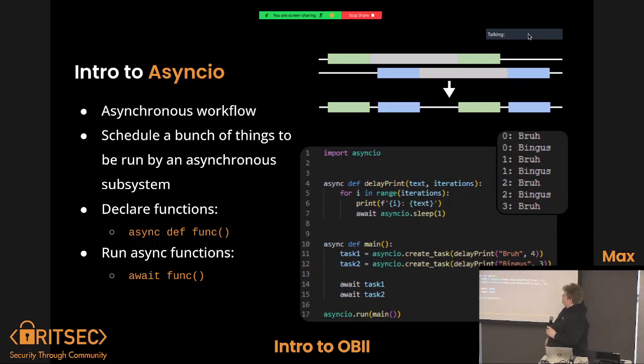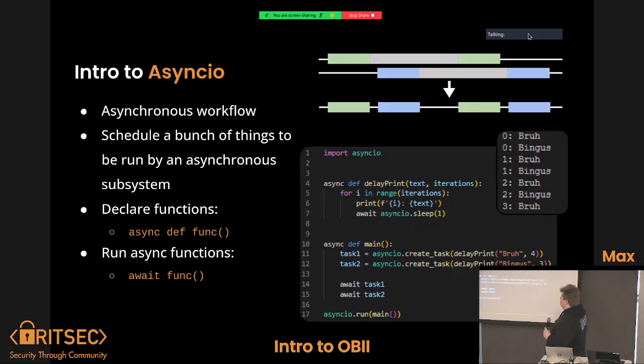Okay, so let's look at our little code snippet. I think we had a very similar thing in one of the intro Python classes, where we want to print all these things, but we're going to be sleeping in the middle. So how do we do that properly? Well, instead of sleep, we can say asyncio sleep. So we know we're not actually using the thread right now. And there's a bunch of other ways to do this.